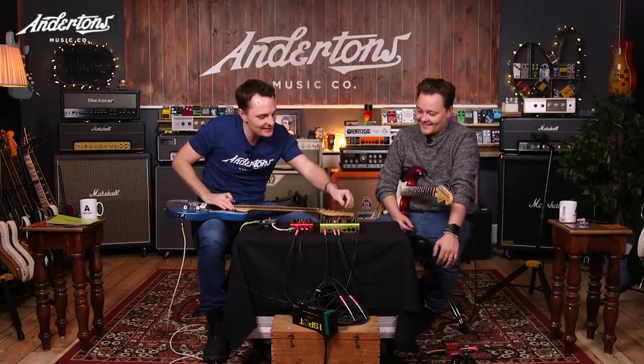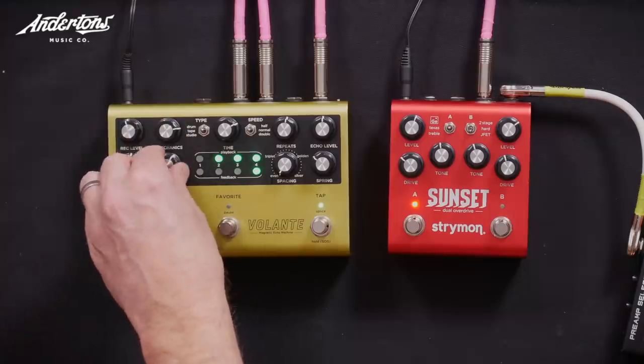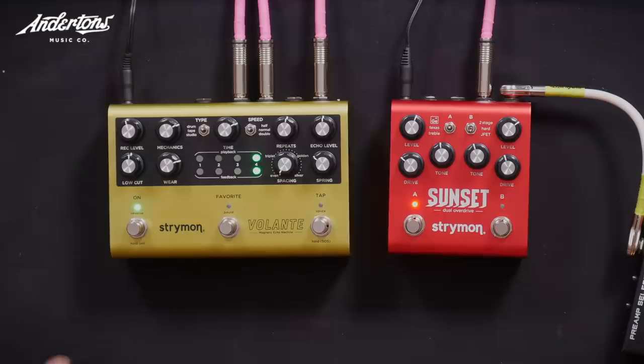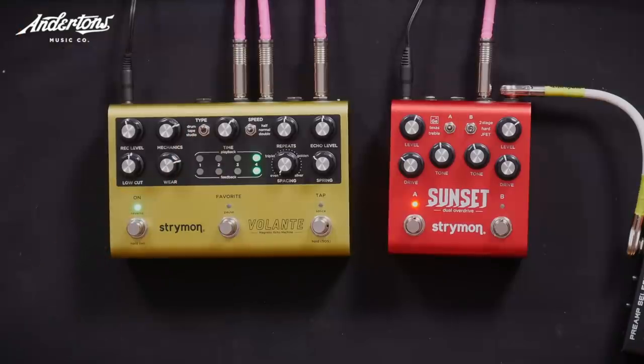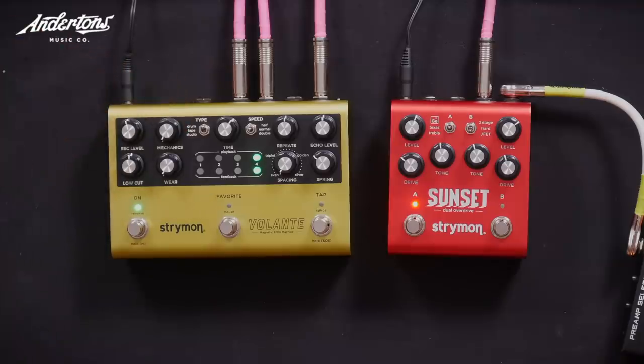So you get the idea. I think we'll try to keep this video mainly to us finding sounds that we like and playing, because that's where the fun comes in. If I start to turn up the wear and the mechanics, I think this is where you'll start to hear all of that more unusual modulation and the more distinct changes in the way the repeats degrade over time. So because we're on a tape now, let's go to the drum setting, and let's just start with one of them, because then you can hear. Oh, I see, getting all technical on me now.